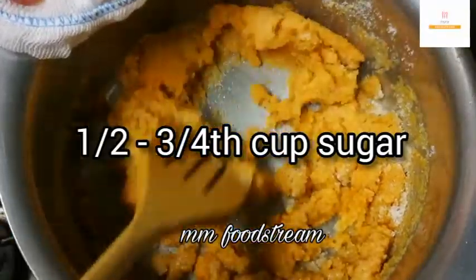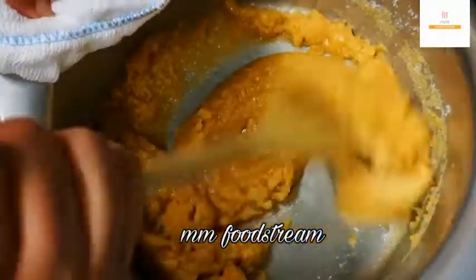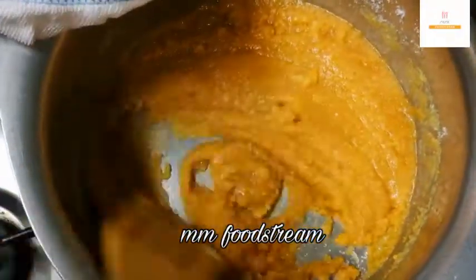I added 1/2 cup of sugar, which is a little bit less than 3/4 cup, and the quantity of sugar, semolina and oil should be the same, which is in this video 3/4 cup, and the quantity of milk should be double.